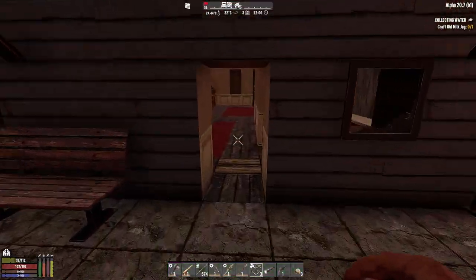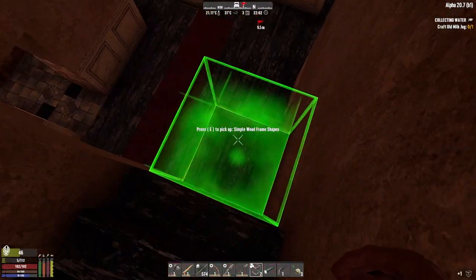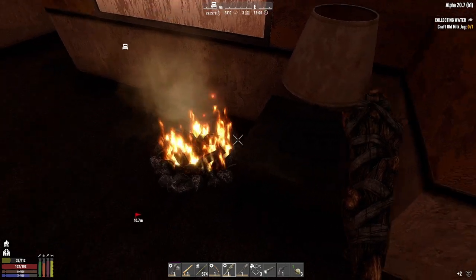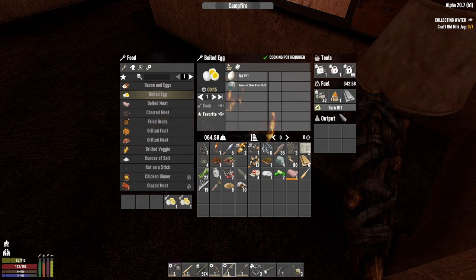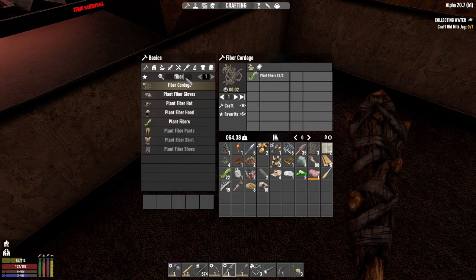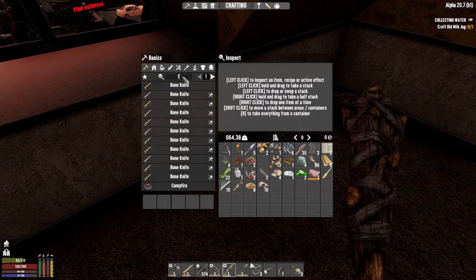I know I can go tomorrow to do the quest. And I forgot to turn off the campfire. Come on. Boiled egg. I'll cook some boiled eggs again. I cannot? Close. Close.